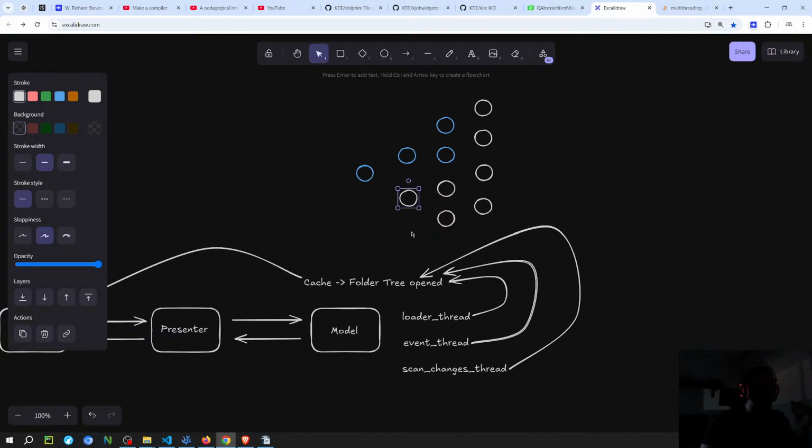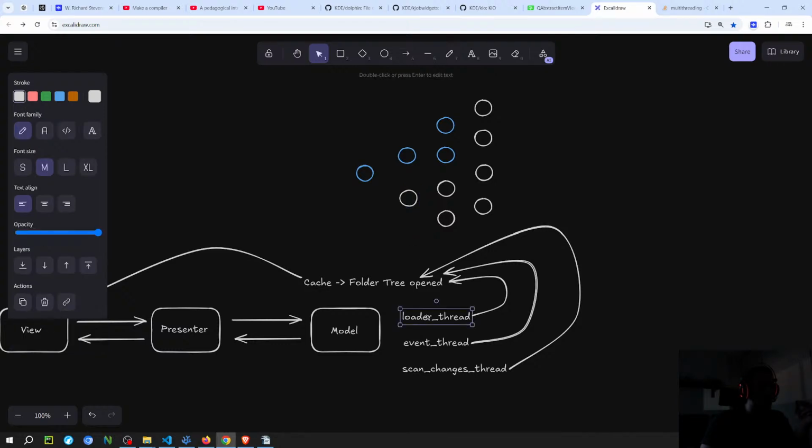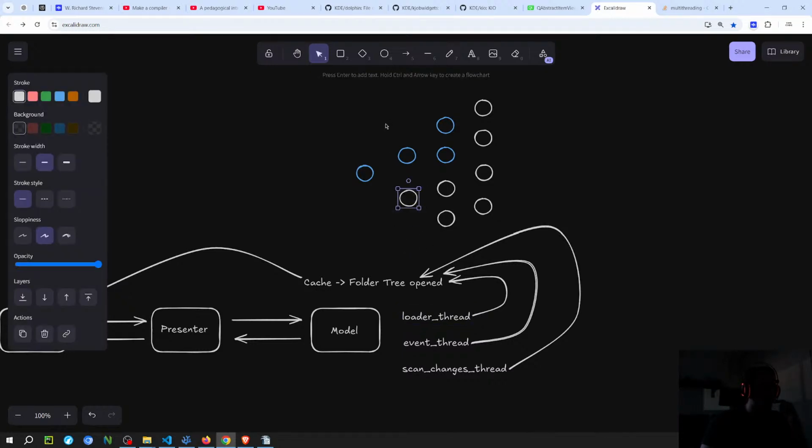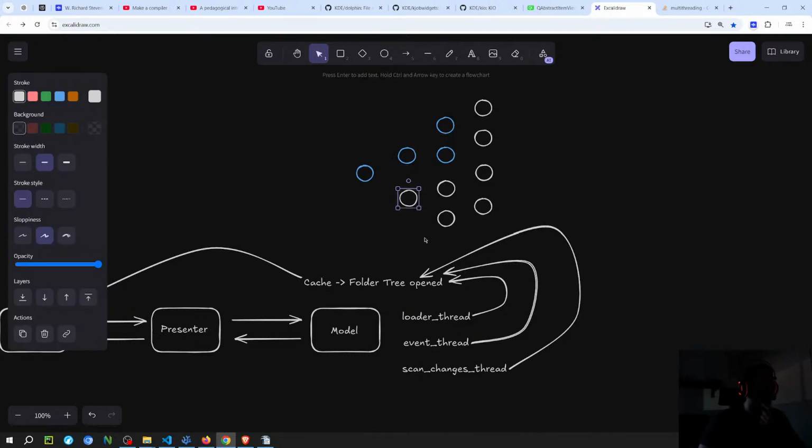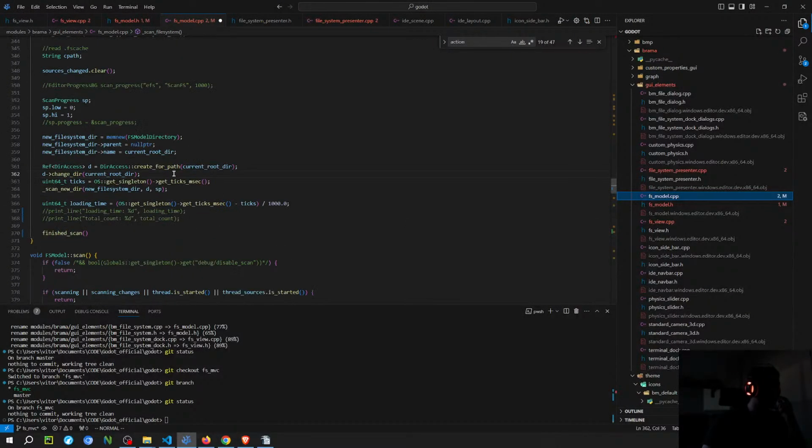And if it doesn't, then how do I make sure that it's not going to mess up the work of this thread here? Because if I just put this on the cache as this one is working, one, you can have data races, which means both of the threads would try to create the thing at the same time, which would mess up the data. Or the other case, where this thread would put the thing on the cache, but this one is still going, so you would try to put the thing twice. But maybe if you just check instead of this kind of directory, it doesn't matter. Yeah, maybe I should just check, but I'm not sure if that's the best. I'm probably going to use ChatGPT to try to clarify this.